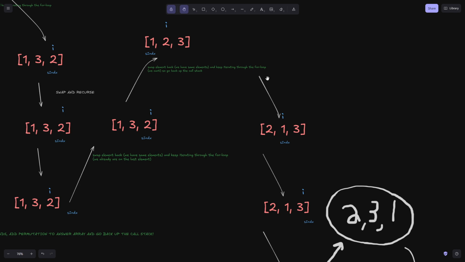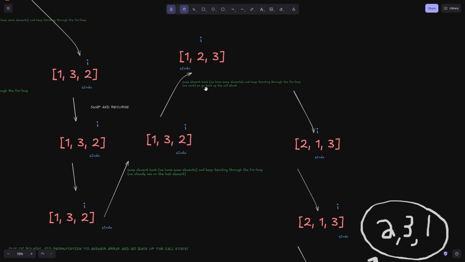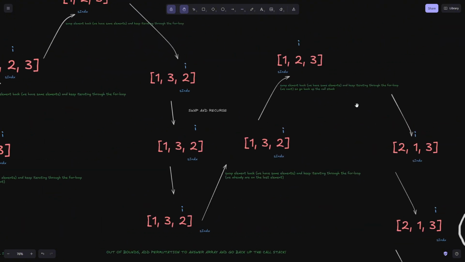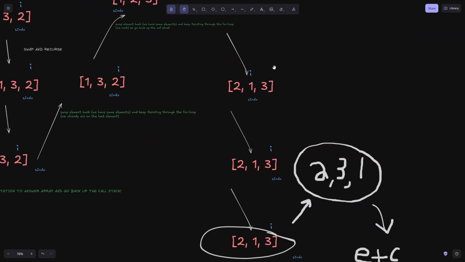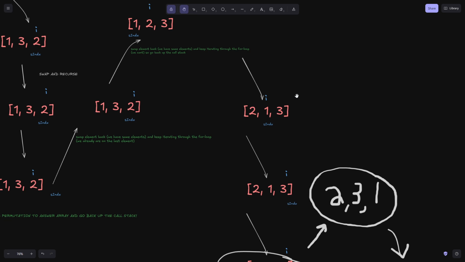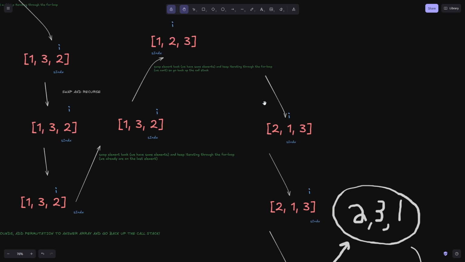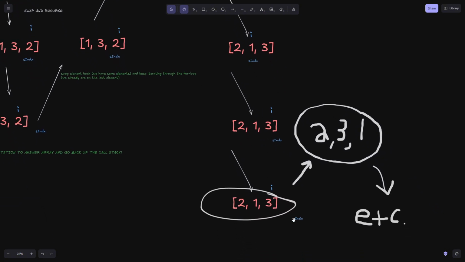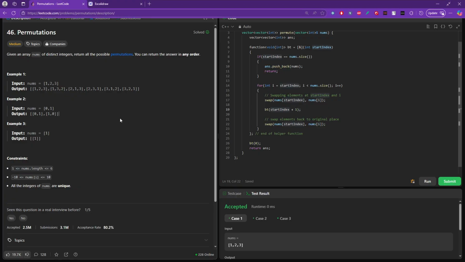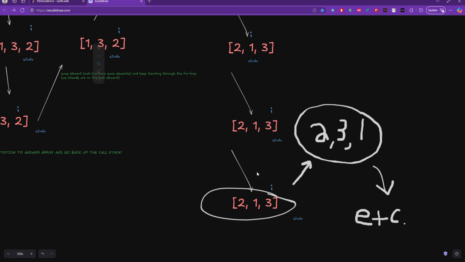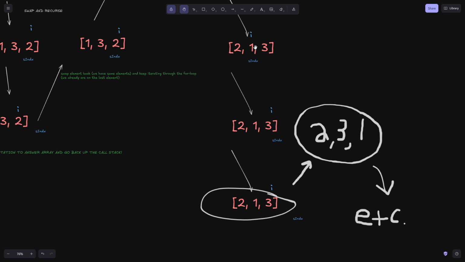And you can pause at any point if you want to read some of these things. And by the way, I'm not going to claim this diagram is completely perfect. I drew it really fast, but it'll get the point across visually on what's happening. So the I is here, we swap these two, right? And so now the start index is technically here. Well, no, it's here, but we do start index plus 1. So we move forward all the way again until we get to the end. And now we have 2, 1, 3, right? And again, on our way back, when we get here again, the I has to move forward. And so then we would get 2, 3, 1, right?